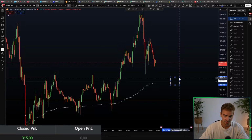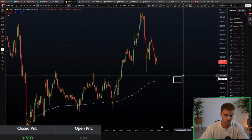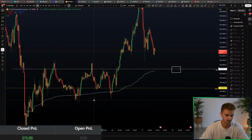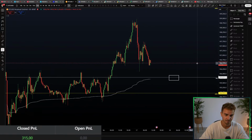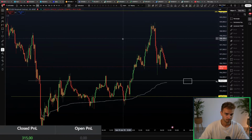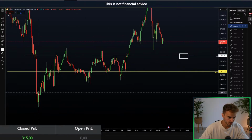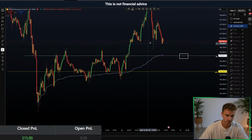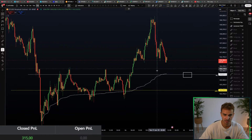I wouldn't preset this level, but if there is one of my 3 candle entry strategies forming here, I would consider a long trade at around 105,813, just based off this right here. Okay, have to allow this a little bit of room, but this is my alert on BTC. And once again, this is just a scalp trade, not a swing trade. See this? Yep, beautiful, nice anchored VWAP. Also, it would take some liquidity here.